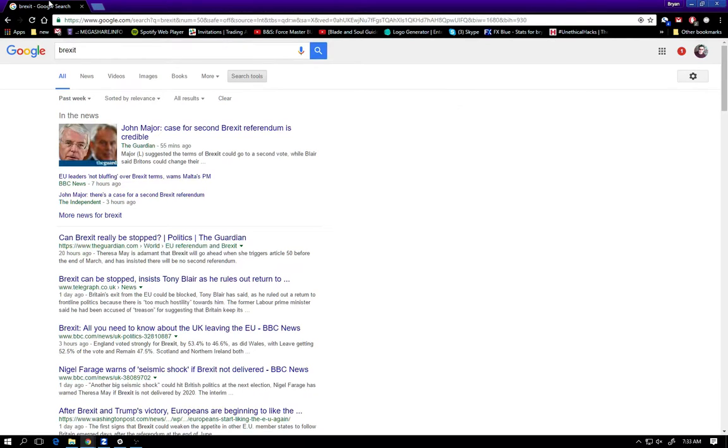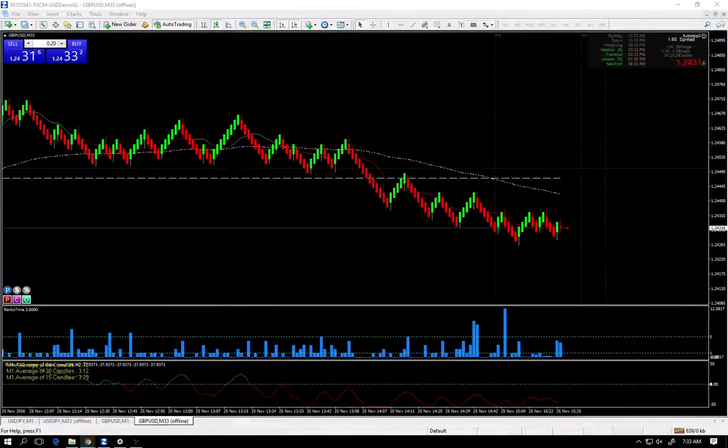It still hasn't calmed. They're still going through their little Brexit thingies. The US pairs, because of Trump, seem to be surging. But that's just a little bit of advice. I've been saying it this whole time about GBP since Brexit. I've dropped it to demo or 1% on the ones that I know move a lot. If you're new to news trading, just demo GBP for now until you can do that Google search and not see a bunch of news about Brexit, which I don't think will be anytime soon, until they get a solid plan on what they're doing.